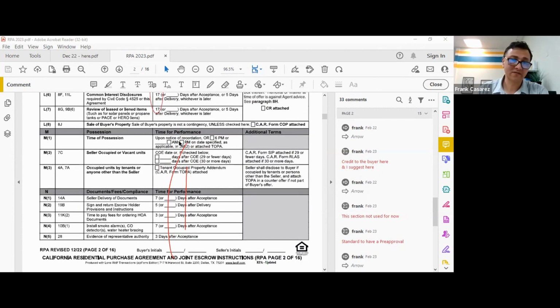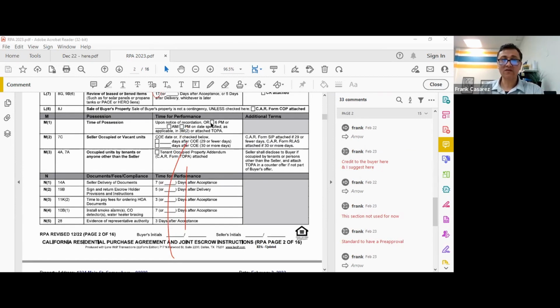Okay, real quick, sorry, before I lost train of thought. Time of possession. I don't talk about this a whole lot, but I helped an agent a little while back, and I admit the listing agent on the other side was an unsavory character. The escrow was recorded at like 10 or 11 in the morning. The property was vacant. The agent, in my opinion, was lazy and didn't want to put the key back in the lockbox because whatever they were doing, and they came back and said, well, we don't have to give you the key until 6 p.m.